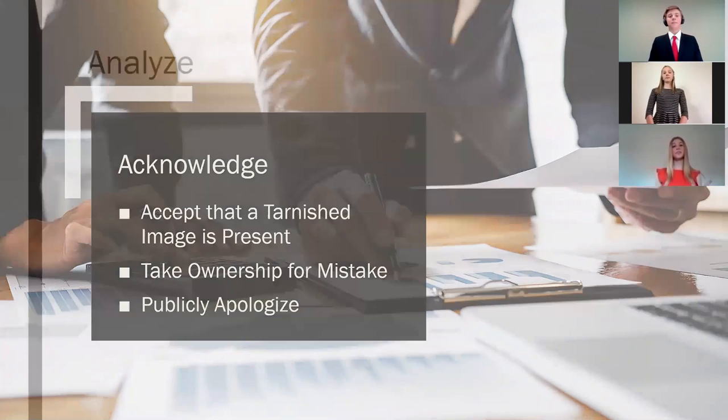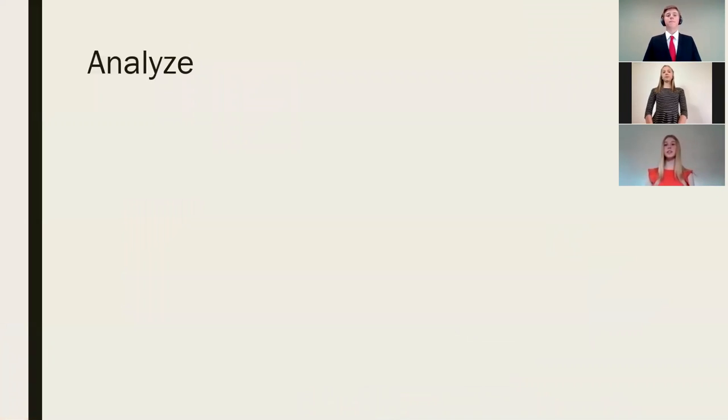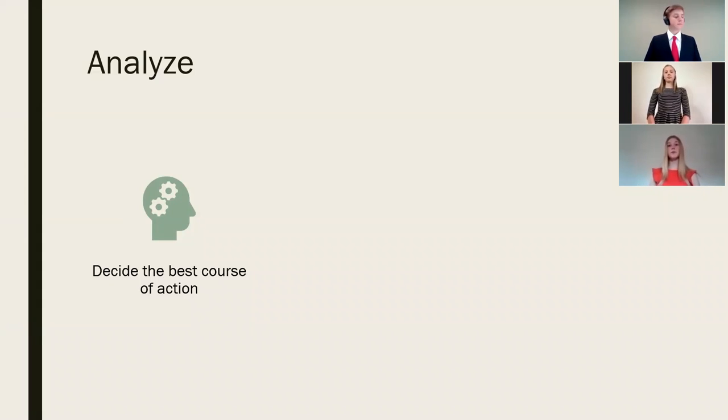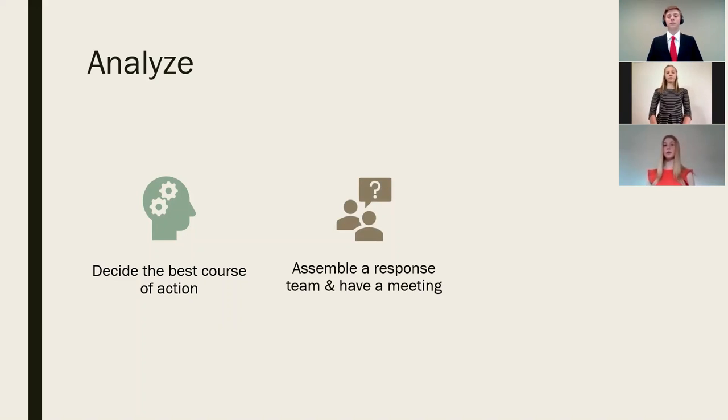Stage 2, Analyze. In this stage, the company's goal should be to analyze and decide the best course of action. To do this, they will need to launch an internal investigation identifying who and how many people were affected by this mistake. First, assemble a team meeting with trained individuals to assess the damage. All members should be identified and briefed before the meeting. Anything discussed should be kept confidential and attempts to prevent the situation from getting worse. The group offended or misled should already be acknowledged and apologized to.